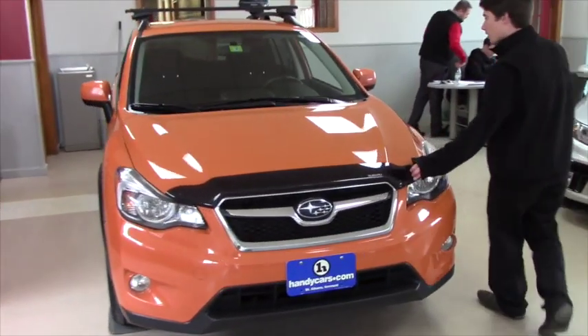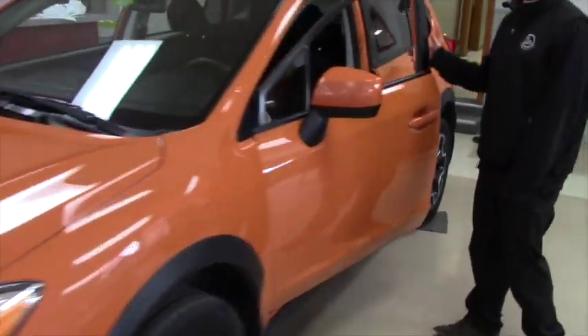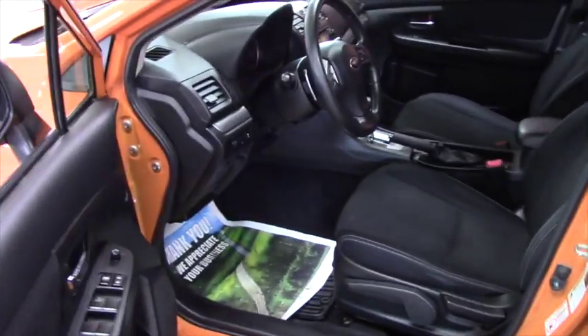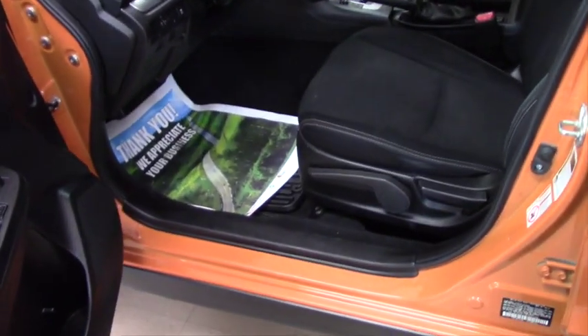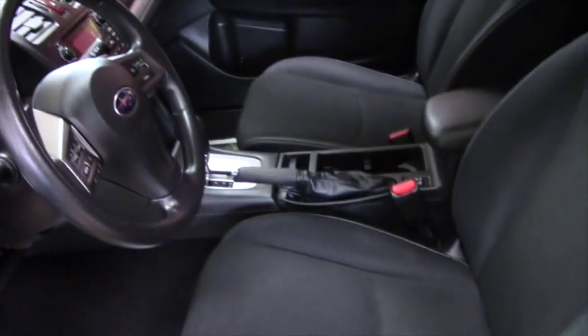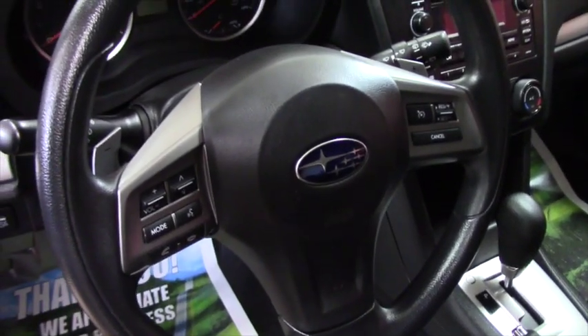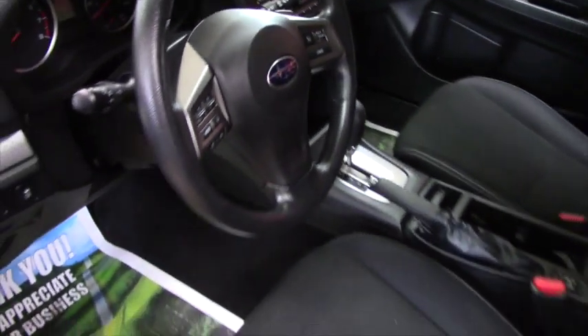It has a little guard right here. This thing is in pristine condition, super clean. As you can see, it's in our showroom. We have the nice cloth seats, the black interior with the nice stitching. We have heated seats, cruise, volume, and radio controls right on the steering wheel. There's power locks, power windows, and power mirrors. This one also comes with the roof rack, which is really handy.